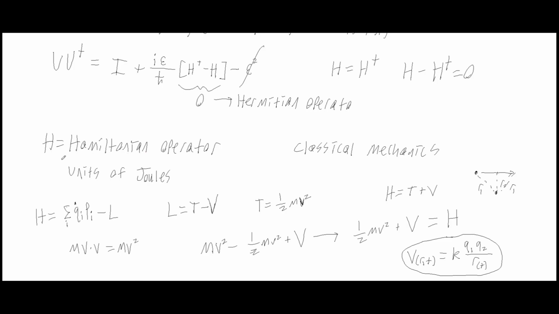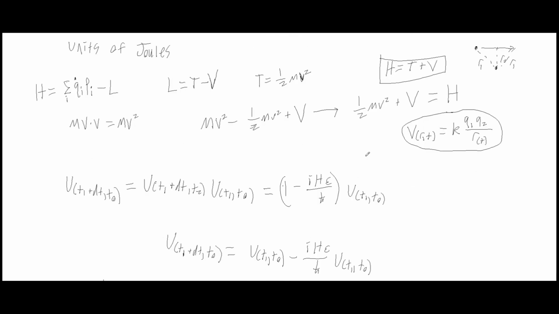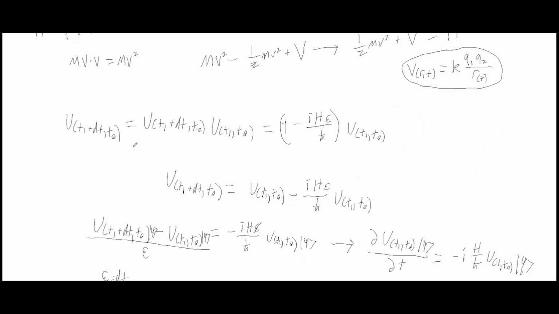I then said that H was going to be called the Hamiltonian operator, and I showed how that works in classical mechanics, where H in general is equal to the kinetic energy plus the potential energy. And so we knew that was what H had to be. Then we split this up, used the composition here and then right here, but substituted this in for this, and multiplied it like this.